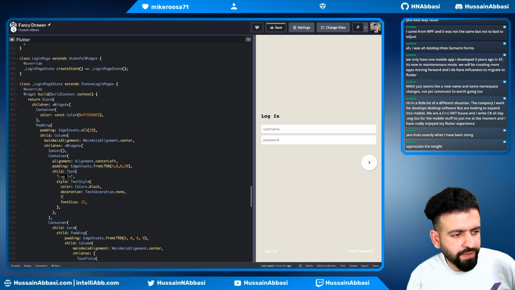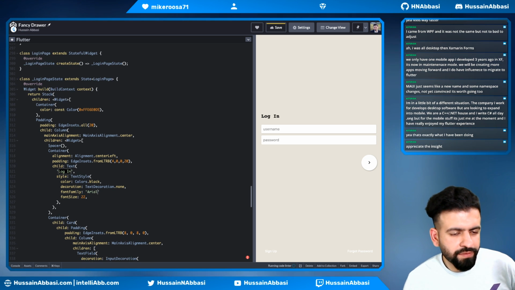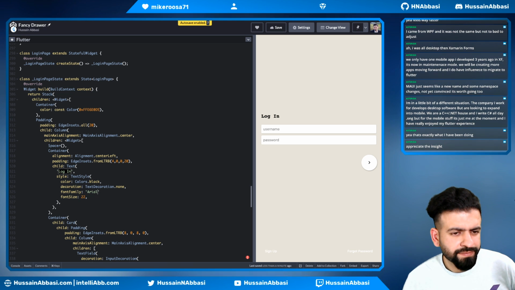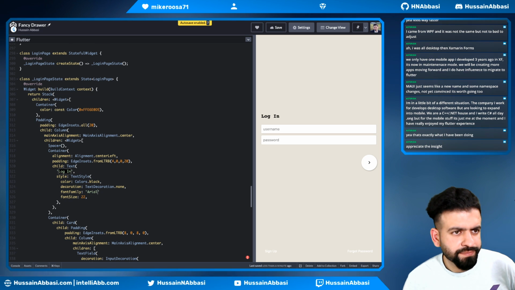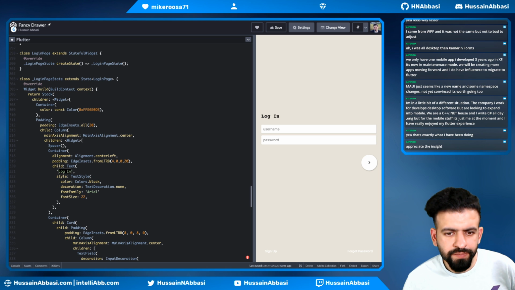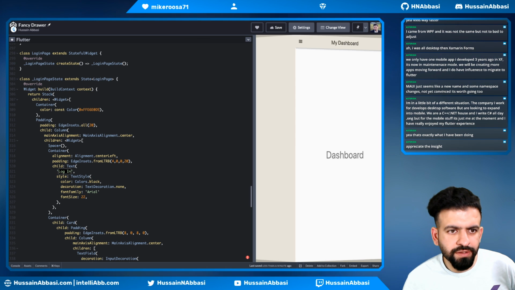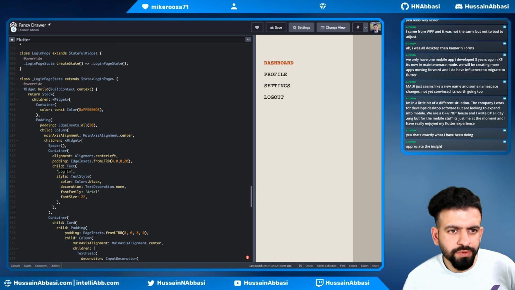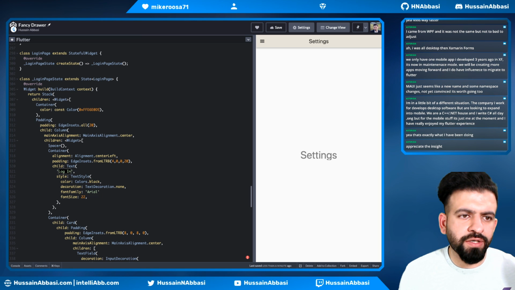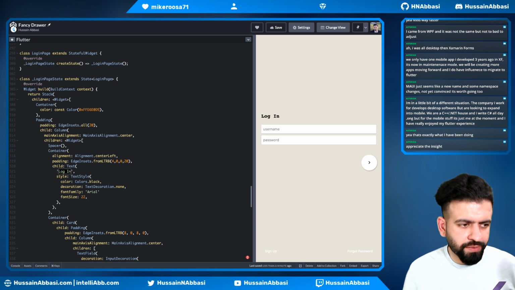If I give it a font, check the dashboard. There you go, not bad, right? Of course, the fonts and all these things look different here because of the web, so we'll play with that later.